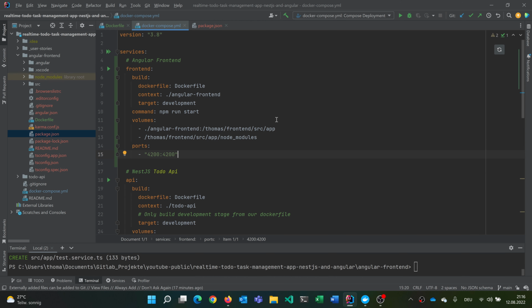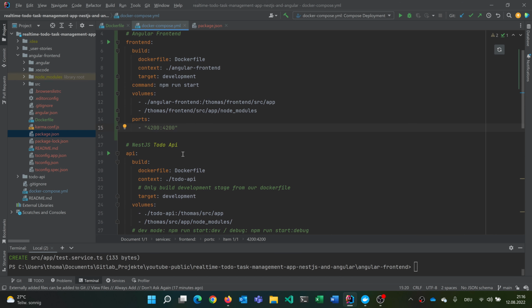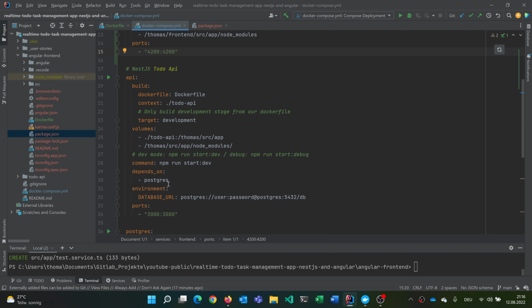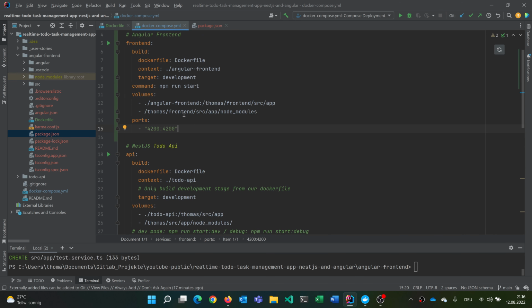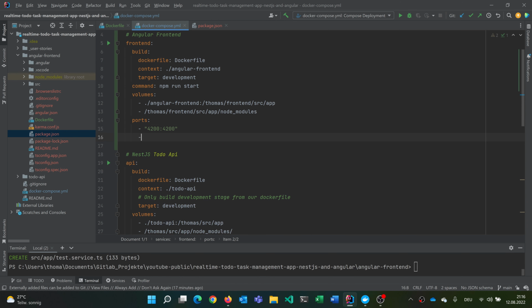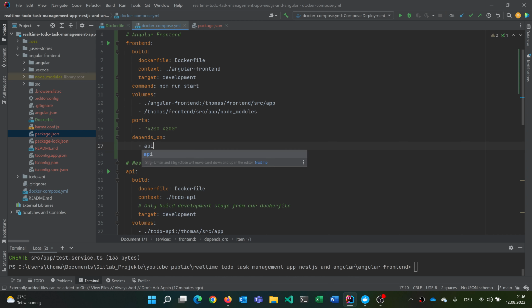And what we can also do maybe is we can say we just want to start it after the backend is running. So we can simply say it depends on our API. So this makes sure that before our frontend is being started, the API is running, so that we are able to connect against it and obviously get the data, so that we have the right order there, how the services are all starting.